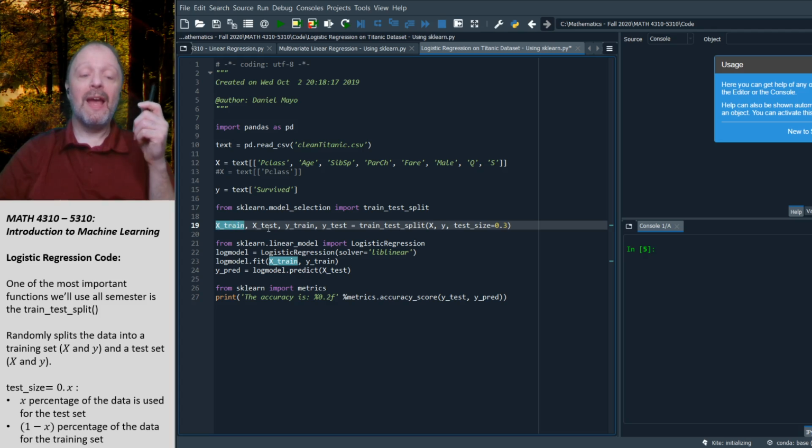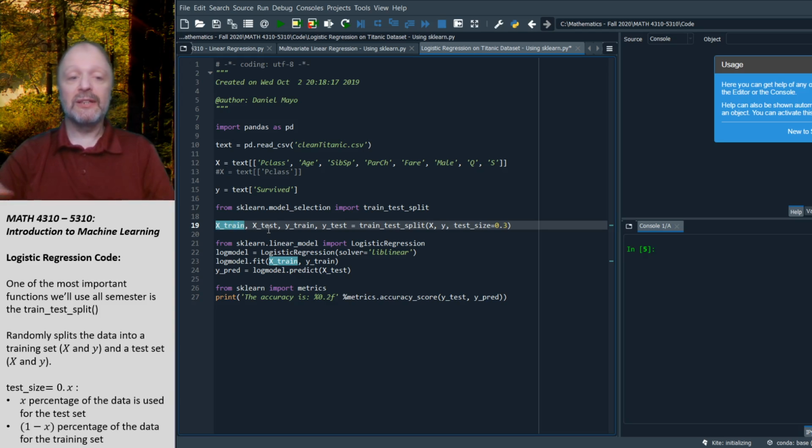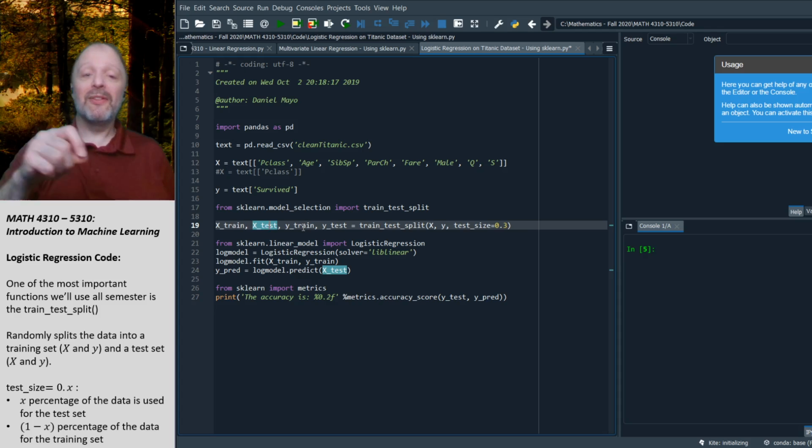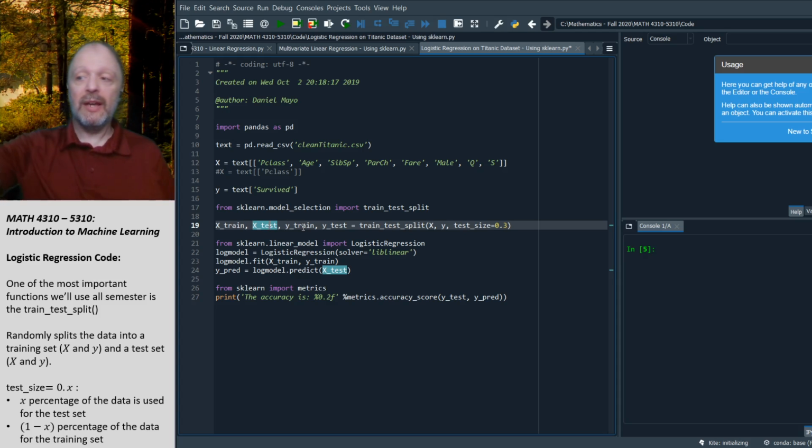It then takes all the remaining data points, and those features get stored in X test. Then it does the same thing with the training outcomes and the test outcomes in Y train and Y test.